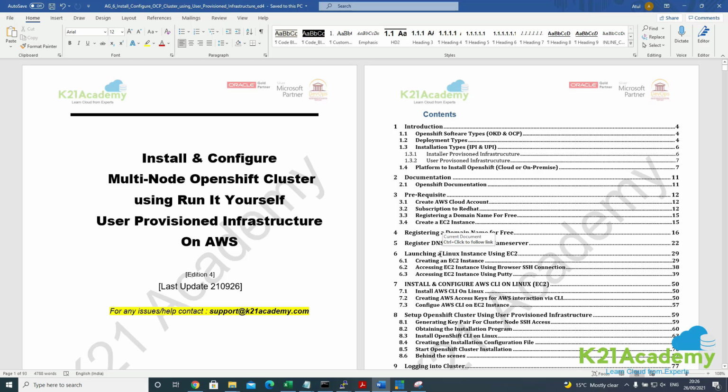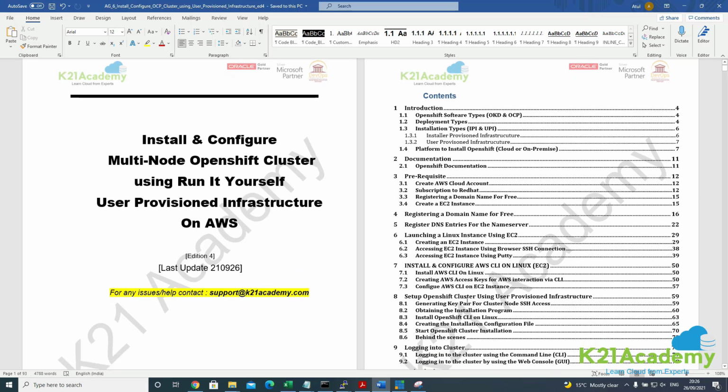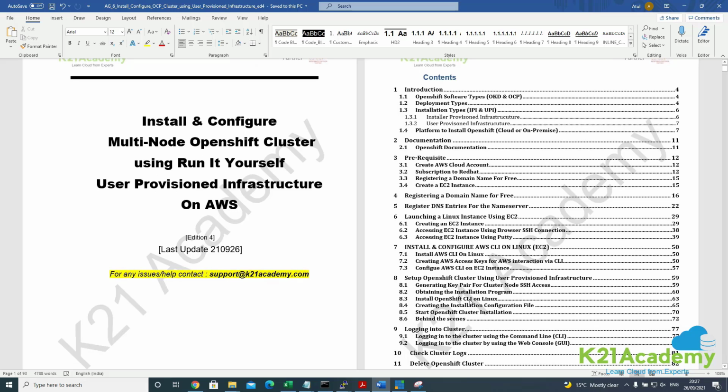We created a Linux machine through which we were planning to set up this whole OpenShift. We installed the AWS CLI, the command line interface, on the Linux machine, and then we set up the OpenShift cluster. In that, we first created a configuration which will be used later to create the cluster. We knowingly changed the nodes from three master nodes and 3 worker nodes to 1 master and 1 worker, so that it's for our own testing.